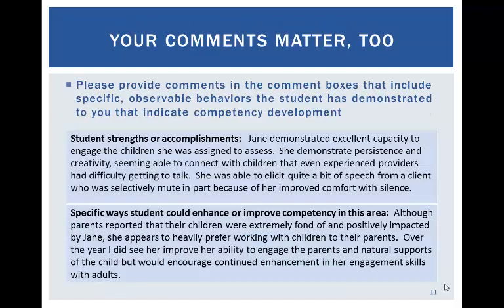After each holistic competency, we ask you to enter your comments. Specifically, we'd like to know the observable student strengths or accomplishments that you've observed in your capacity as field instructor. In addition, we'd like to know specific ways the student could enhance or improve his or her competency in this area. There's a lot of boxes to check, which won't take you a tremendous amount of time. We do ask you to put your time into a thoughtful narrative so the student understands specific supporting examples that led you to arrive at the assessment that you did.